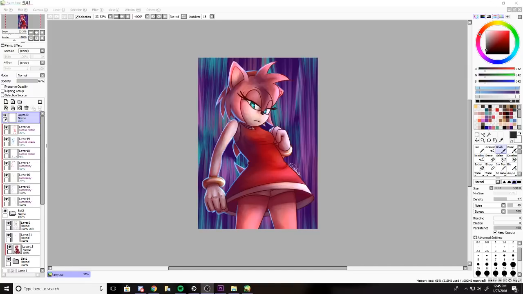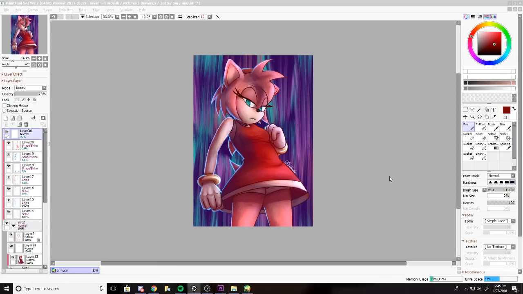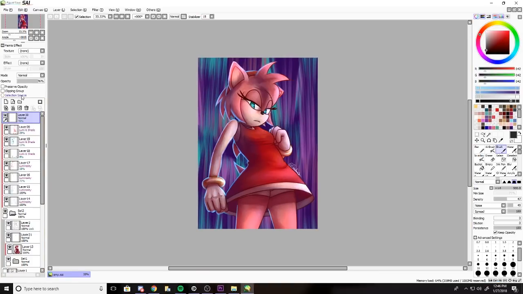Right now you're seeing Sai version 1, which is what I usually use for my drawings and stuff like that, like digital art. Let's pull up Sai version 2. Sai version 2 has a little bit of different interface, and we're going to be talking about the new things they added and what they removed and so on and so forth. In Sai version 2 they have more locking options, as you see right here, compared to Sai 1, which is only right here. They really only have 3 locking options in Sai 1 versus Sai 2.